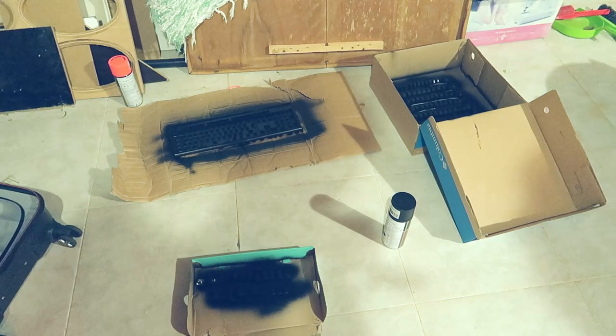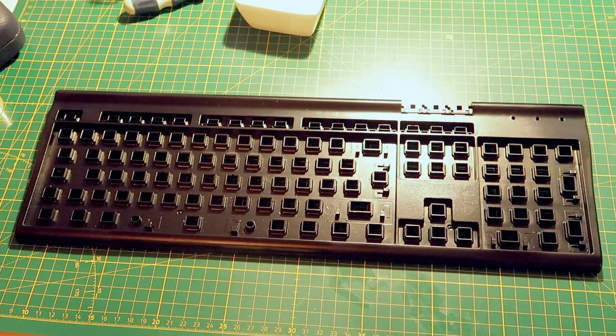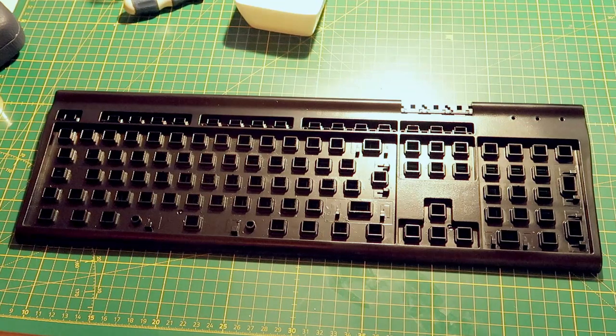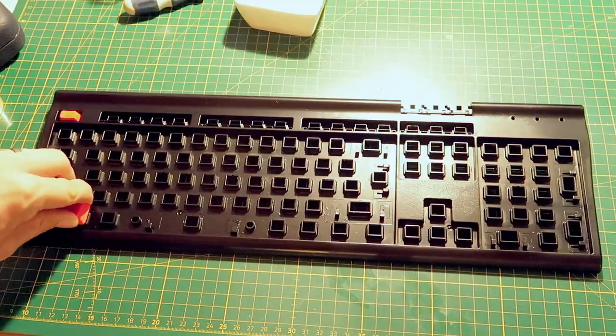So it's been half an hour since my last coat, which was the third and final coat, and now I'm going to take it all in and put it back together. Alright, so here is the front body, the front plastic body, and now I'm going to put in the first parts of it.